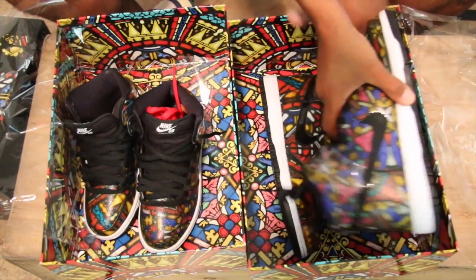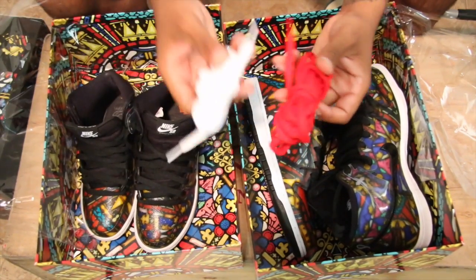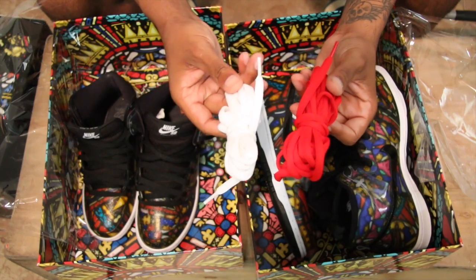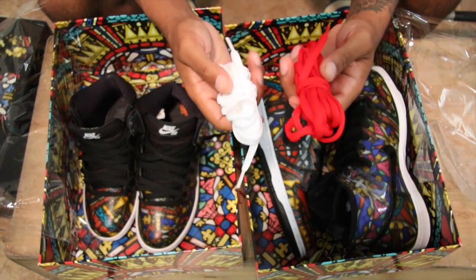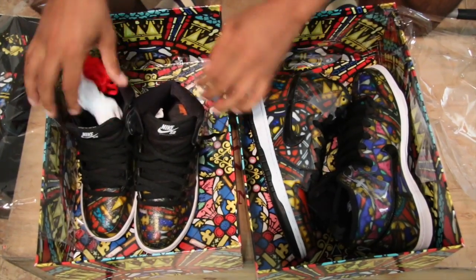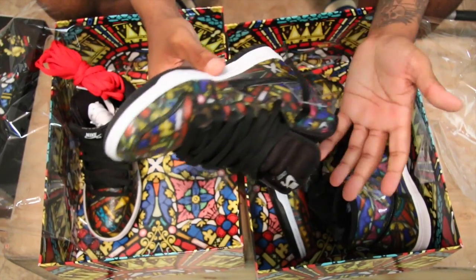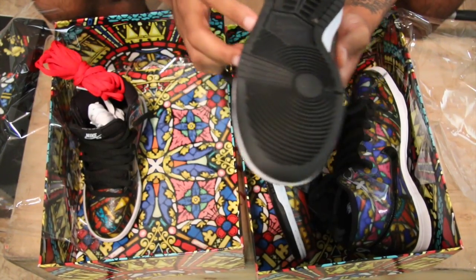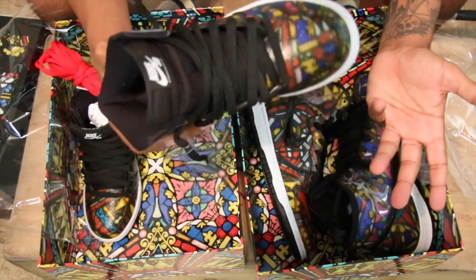Extras in the shoes. I'll go into the box. You got a red pair of laces. You got a white pair of laces. If you're familiar with SBs, you already know that it's that fatter, not round, not flat, but in between mix for the SB lace. Standard SB on the inside. Little fluffy tongue, whatever you want to call it. Black sole, white mid. Not really much to tell you about an SB high.